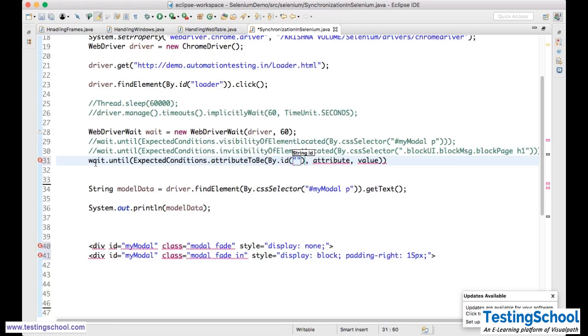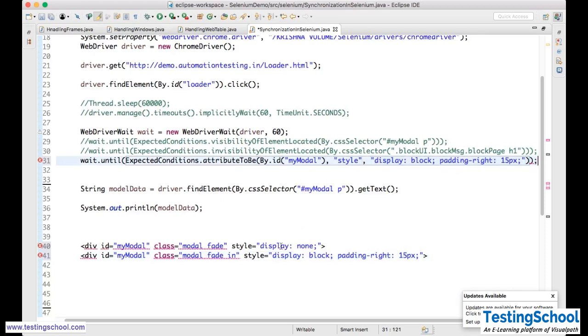The id is myModal, right? myModal attributeToBe. What is that attribute? The attribute is the style attribute. What is the value to be? It is taking 3 parameters. The value to be this one, right? Now I'll comment this code.